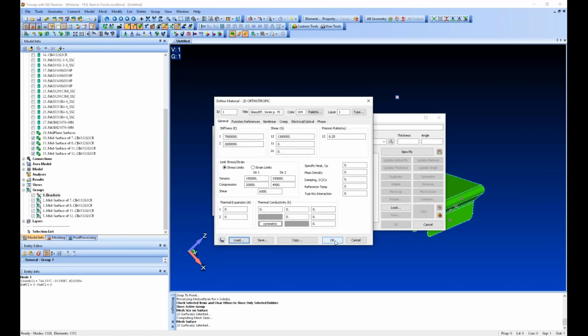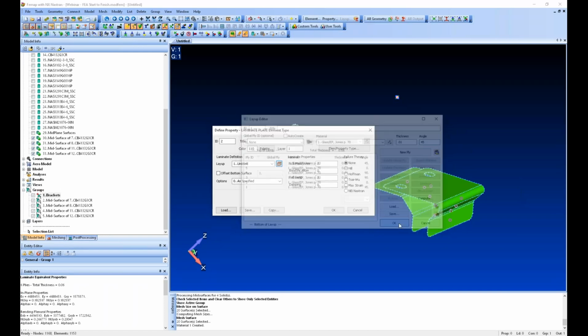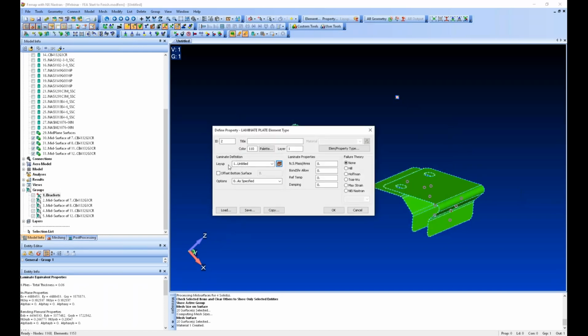And you can see it fills in the info. Okay, and then each ply, we're going to have 6 plies that are 0.01 inches thick each, and we'll say the first ply is a 45-degree angle, and then we'll have a 0 angle ply, a 90, and then we'll make it symmetric, so we'll say 90, 0, 45. So now the layup's been defined, and we can give it a title in a minute. I forgot to give it a title.